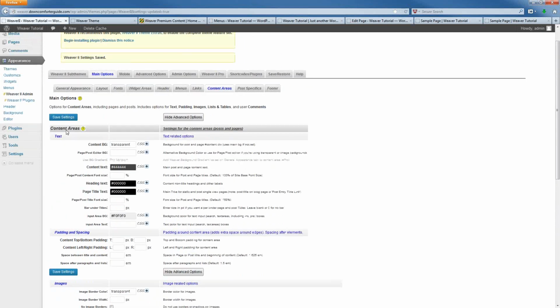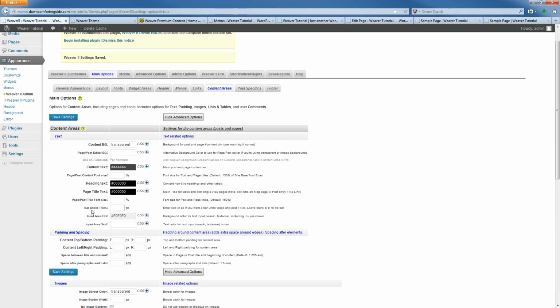Now the content area. I can change different settings here to reflect whatever kind of design I'm going after. I can set text colors, background colors, whatever I need to accomplish whatever design I'm going after. The main things I want to point out in this section that's kind of different from other settings I may have already discussed with you.